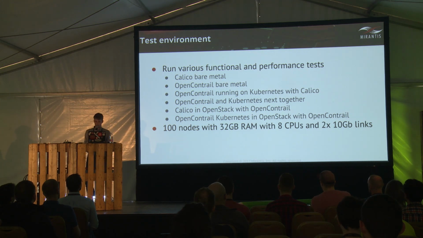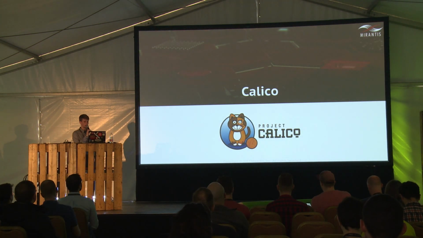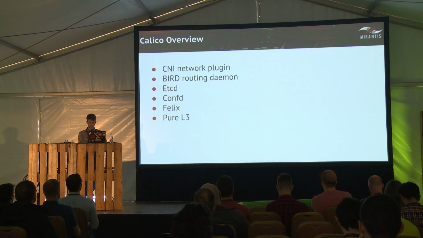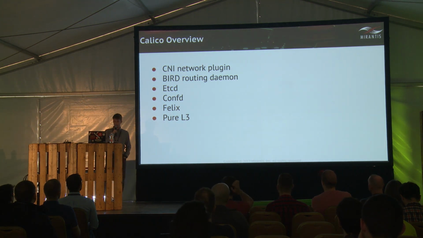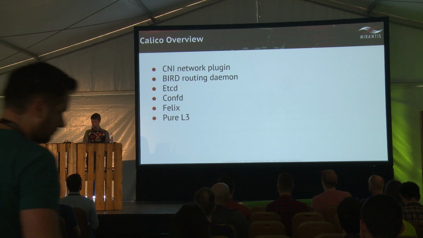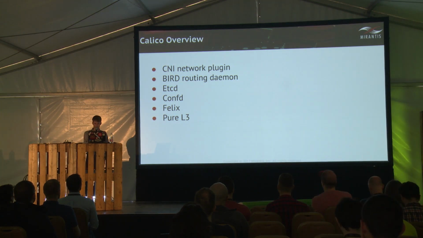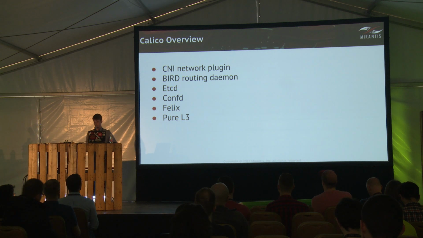So let's go into more detail about Calico. We have been evaluating Calico since Kubernetes 1.1. And currently, we are presenting Calico as the default non-overlay networking in Mirantis Cloud Platform. Calico is using the CNI networking plugin. CNI stands for Container Network Interface. This interface gives us an abstraction layer for configuring the interfaces, and basically it connects the interfaces in our containers to the rest of your network.